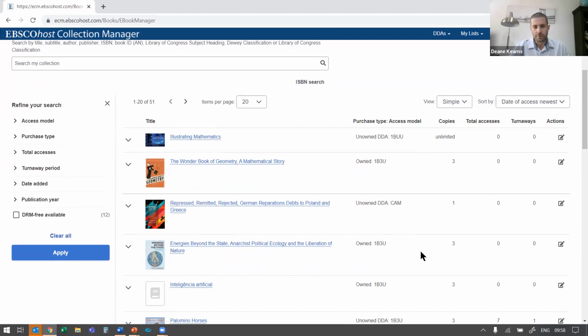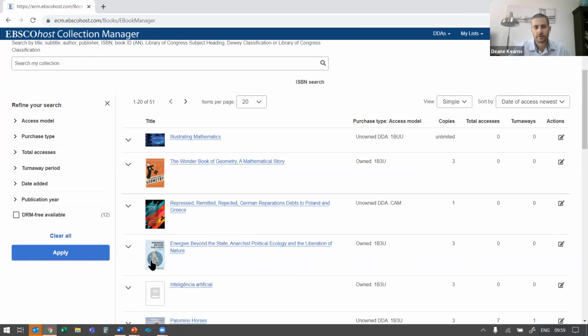So before I open this title and show you any detailed information, I said I was going to briefly come back and show you, I touched on that it's an own title, it's a one book, 3 user model, and I own 1 copy, so I have the 3 licenses available. You would then immediately be able to see your total accesses and turnaways. So if you are having a lot of accesses and a lot of turnaways, as a librarian, you're able to have a look and see, do I need to upgrade this title? Or, if there's not an upgrade option available, do I need to purchase additional copies? Or can I simply amend the way that my users are interacting with this particular title?